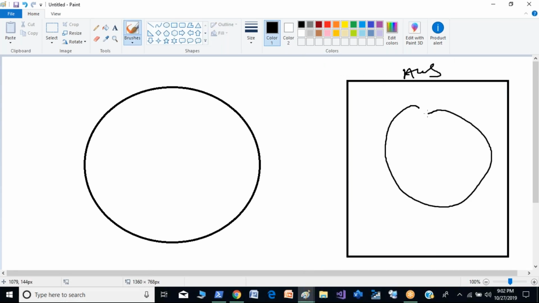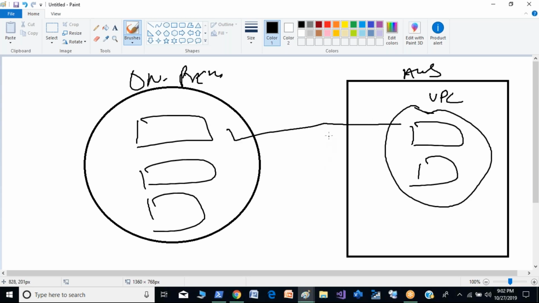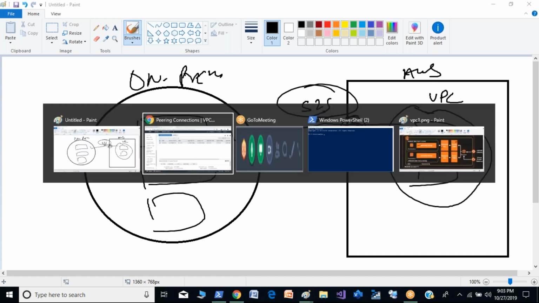This is your VPC inside AWS, and they are subnets. And that is your on-prem, and there are subnets. Now you want hybrid connectivity from AWS to on-prem. For that you need a site-to-site VPN connection. You will get a site-to-site VPN connection, and then you would be able to communicate with your on-prem network.